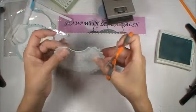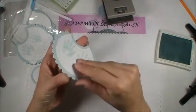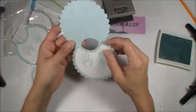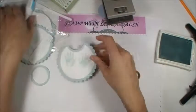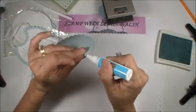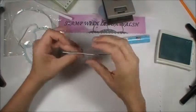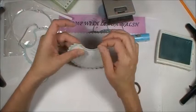Cute! Open it up just a tad, just to make sure everything's looking good. It looks fine. I just want to add a little bit more glue under there, since it didn't seem to take as well as I wanted. Let me hold it for a second. See how this side actually looks a lot better — I'll do the other side off camera.